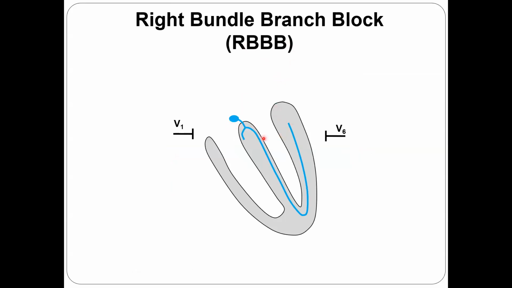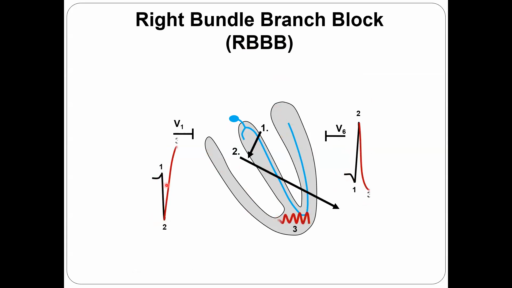Okay, let's see what the right bundle branch block means. The first part of the septal activation is normal, so we do have an initial R wave in V1, and we do have a Q wave in V6. The left ventricle activation is completely normal, fine, that's good. So the first part of the RS, or the QR, is okay. Now, what will happen with the right side? It's activated later and through the muscle. This is why we do have a wider part of this activation.